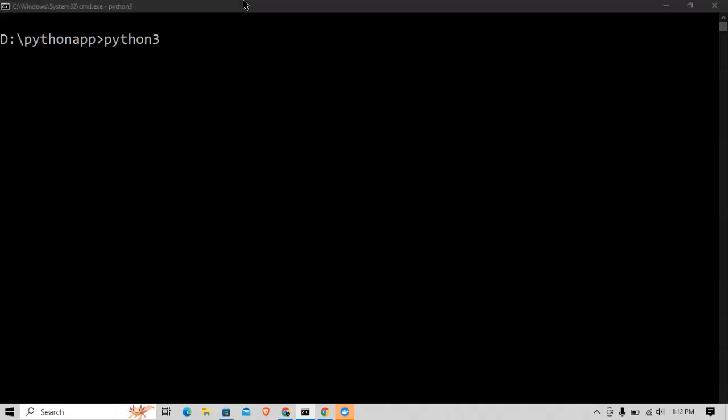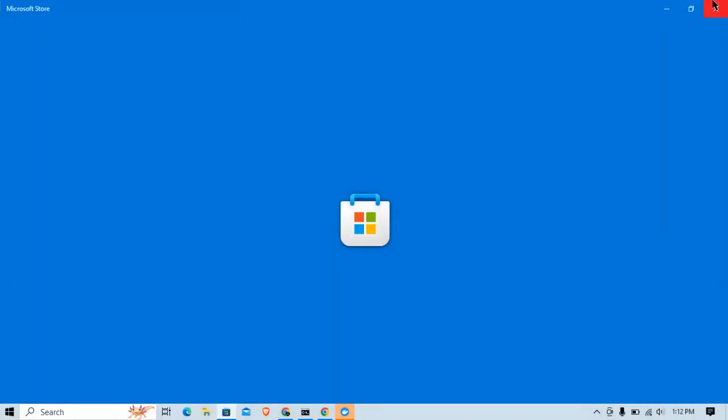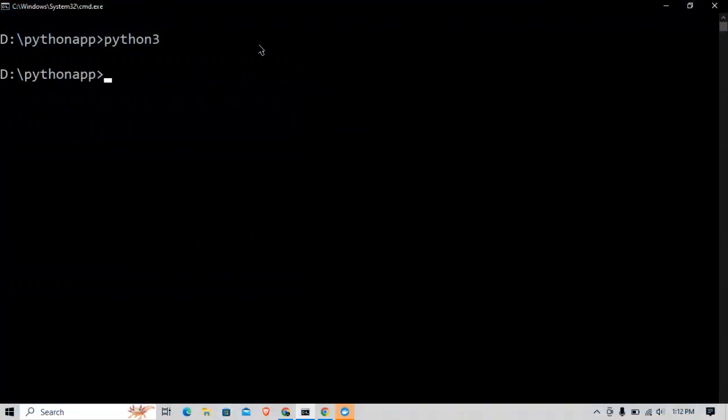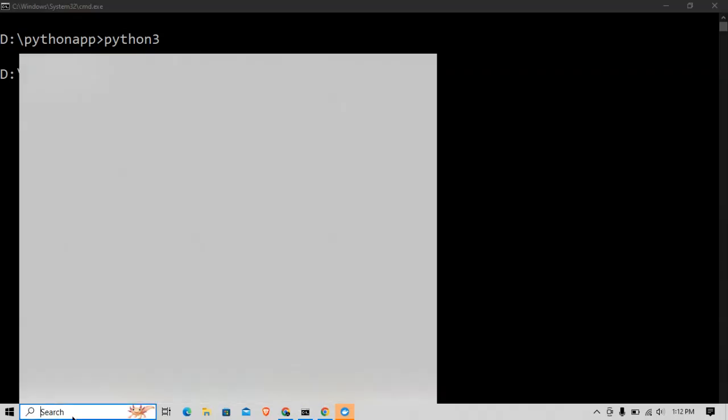I have it, but I have not added the path to my environment variable. So I think that's the reason why it's acting up that way. But nevertheless, if you have Python installed in your system, I think I have these things.